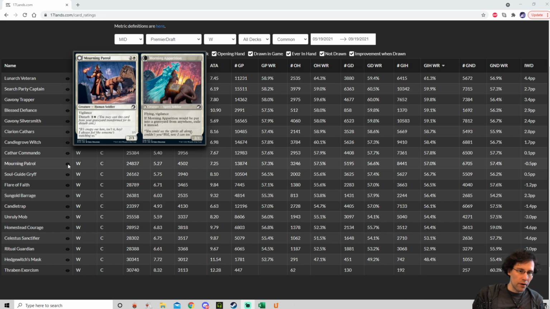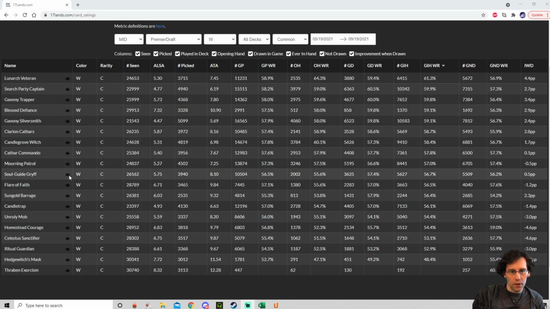it's something to watch for, where it's often going to be the case that you're looking for exactly this as the common that you're planning to spend 3 mana for.